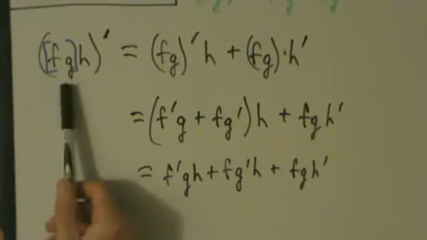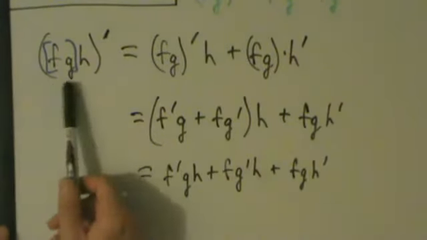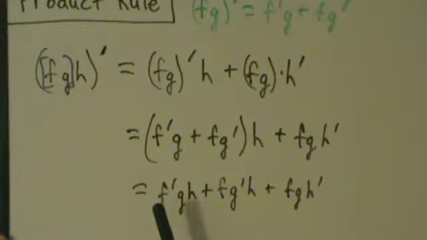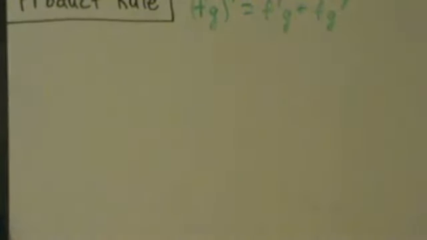Remember, the trick was just to group two of them together and treat them as one thing, and then just use the product rule for a product of two factors, right? The same kind of trick will work for a product of four factors, but that one, I promise, we're not going to do. So let's do an example. Let's do an actual example now.